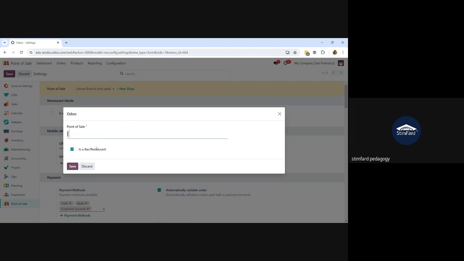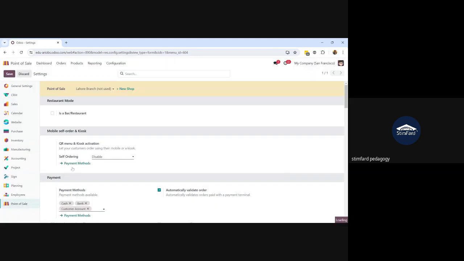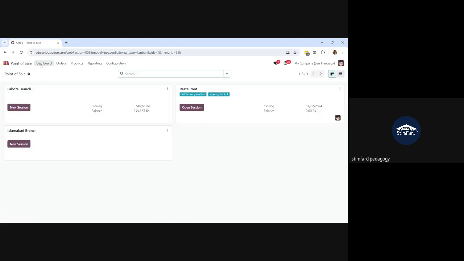Let's say it is the Islamabad branch. If it's a restaurant, you need to check this. If it is not a restaurant, turn this off if it's a branch. So I will save the branch. And if I go back to my point of sale dashboard, you can see here the Lahore branch and the Islamabad branch.